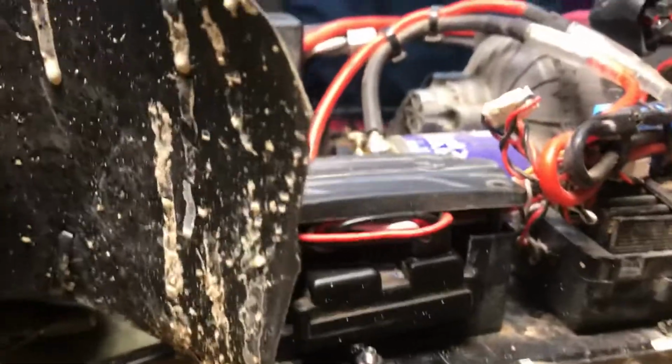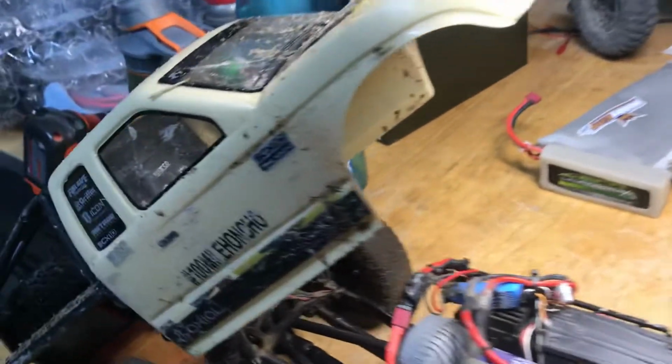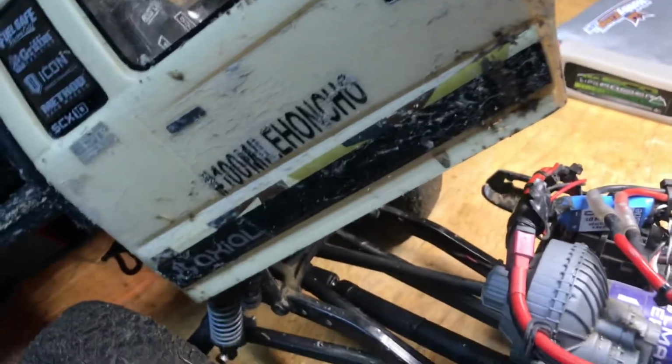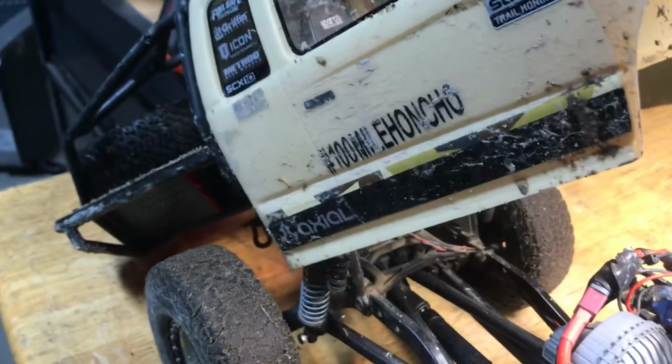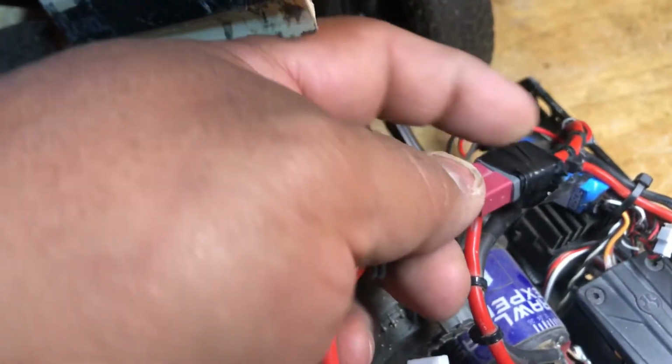So we have that, and then we have the ESC is stock with a Castle 10 amp BEC. See that right there? Castle 10 amp BEC right there, set at 6 volts. I think I run everything at 6 volts, 6.1, something like that. You can see it's still plugged in. No worries about this tape. You can see the tape right here on the plug. That's just to keep the cover on. Those Stark plugs, they always come loose. I love the concept of slipping that on there, but these ones never stayed.